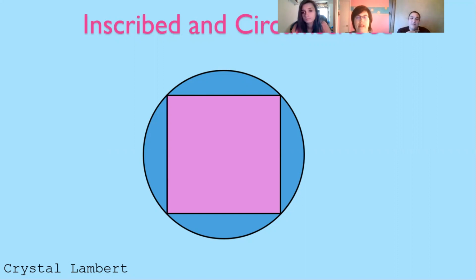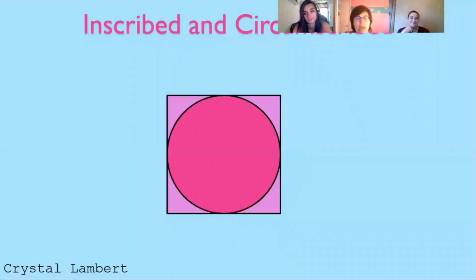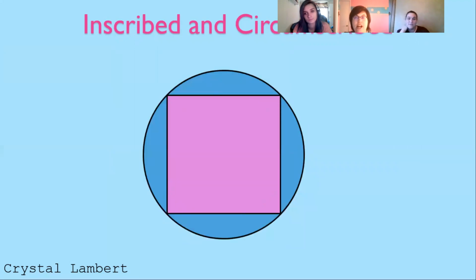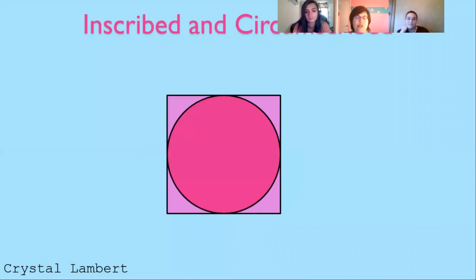Well, what does it mean when you say that the square is circumscribed around another circle? So when I hear circumscribed, I hear circle, right? And the circle goes around something. So as you can see in this illustration, the square is actually on the outside of the circle, as shown right now. So when we say a square circumscribed another circle, that means the square in this instance is surrounding the circle.